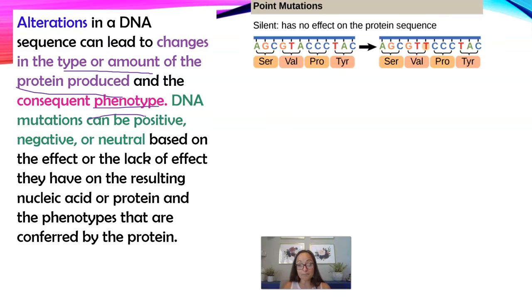We can talk about point mutations. We have three different kinds of point mutations. The first one is called silent, where you can have a mutation happen. Let's look at the second codon here. The original one was an A, but a mutation occurred where now it's a T. That mistake or mutation will happen during DNA replication.